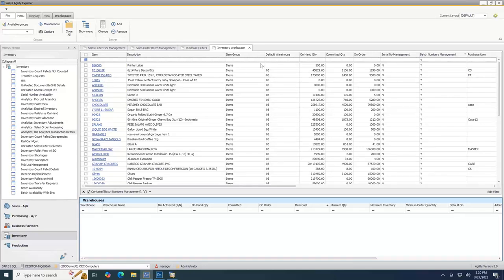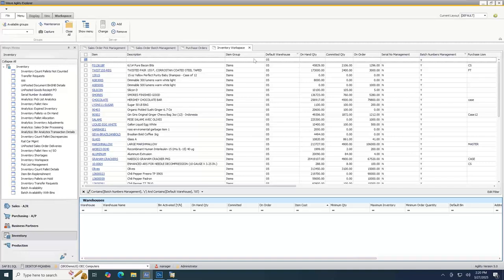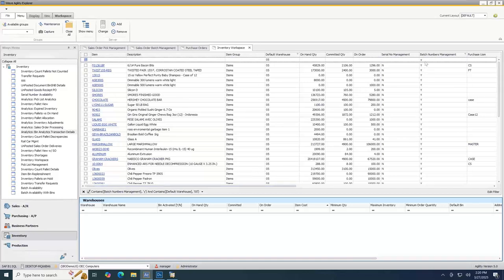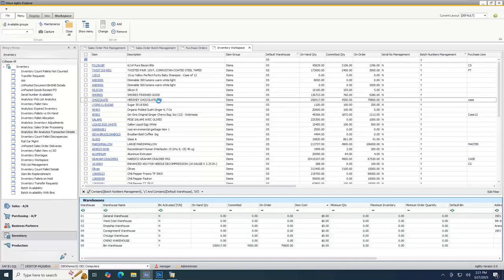I can see what's in my default warehouse. And if I had an item group or unit of measure group, I can really filter down to those items there, right? So in this case, I filtered all my batch tracked items in SAP. And again, I can click on one of these and look at it. If I highlight a row, I can see my chocolate here, and I can see the location of all the product that's in my warehouses, right? Multiple warehouses, multiple locations. How many are committed to orders? How many do we have open POs for? I can see all that information in a child graph here.